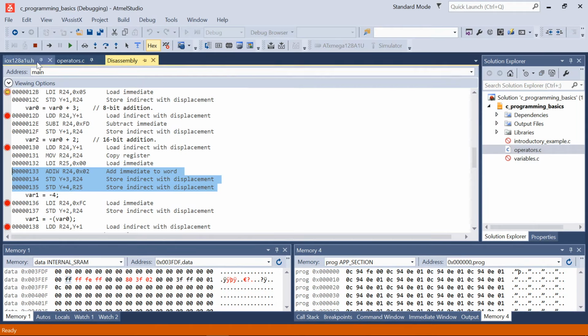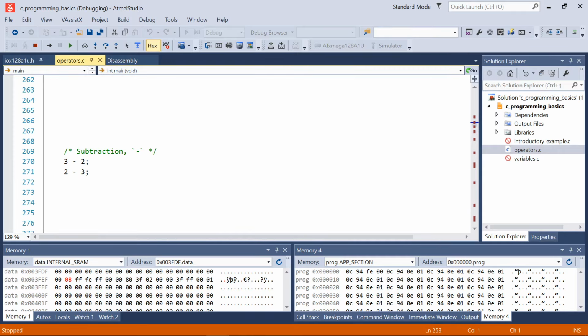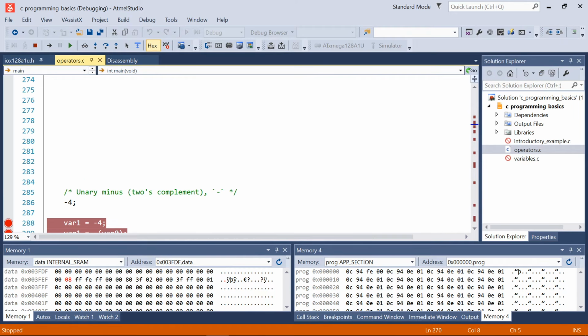Now the next set of operators besides these were, and let me skip ahead to this, okay, subtraction. I'm not going to spend too much time on this, but subtraction is very similarly handled as addition, just with different operations, and sometimes 2's complement depending on the specific values. So in this case, subtraction is again specified by the common minus sign that we're used to in math. Not going to really spend too much time on that at all.